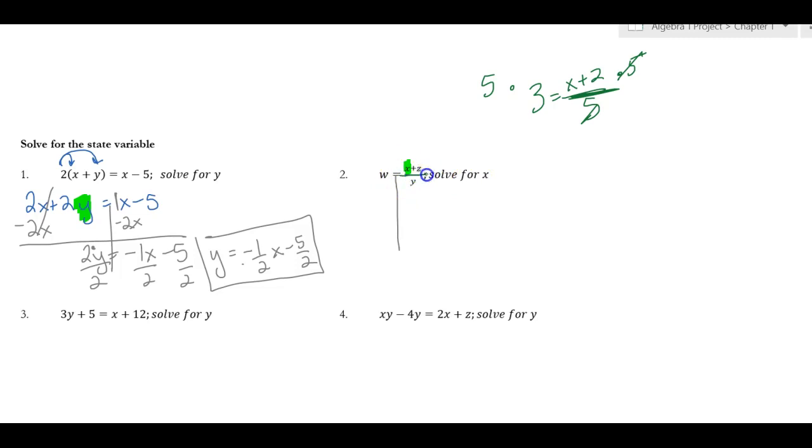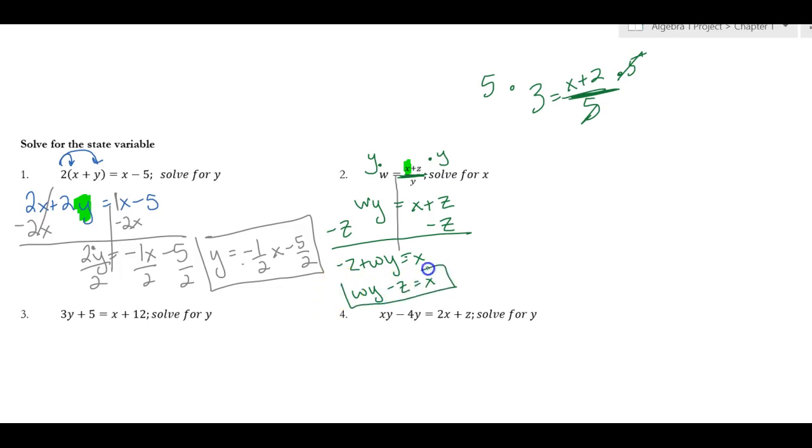All right, so what you should have done was getting rid of that big divide. So I'm going to multiply by y on both sides. And so I get wy is equal to x plus z. Well, I'm trying to get x by itself, so now I just have to get rid of a plus z, so I minus it. I can't put it with that, so I'm going to just throw it in front. You can squeeze it over at the end, it doesn't matter also. And so I have negative z plus wy is equal to x. Or you could say wy minus z is equal to x. Both of those are the same answer.